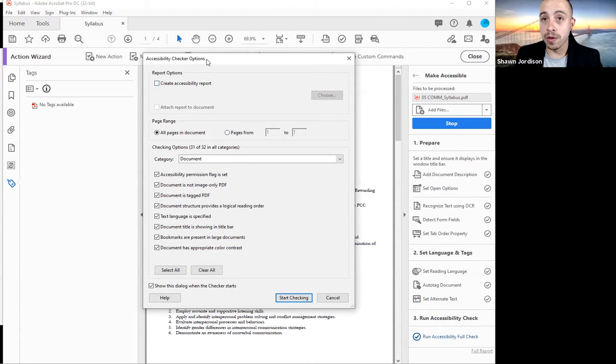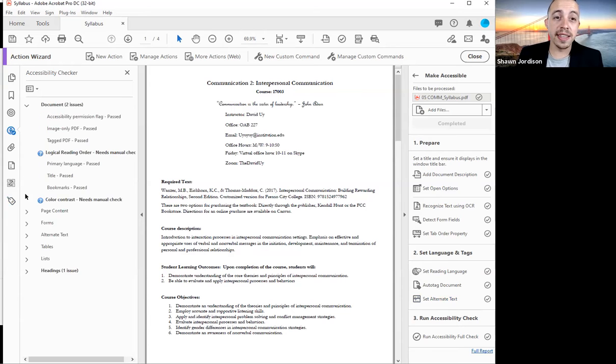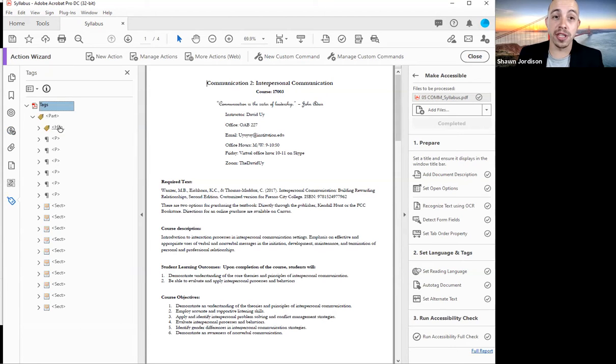And then the final element of the Make Accessible wizard is the accessibility checker. So we'll select Start Checking. And we can see a list of issues on the left-hand side immediately after that checker runs. So currently, I'm viewing the accessibility checker window that's indicated by this little man with a checkbox. But what I really want to look at is the tags. We always want to review the tags first. This is sort of what houses 90% of our accessibility.